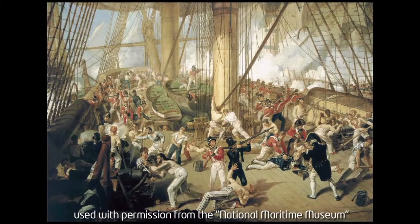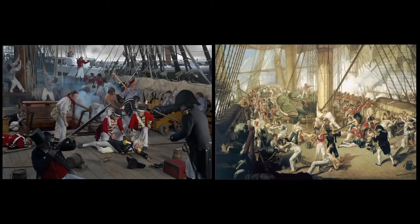Well, we were working from an original painting, which was painted from the poop deck of HMS Victory, of what it must have been like for the sailors when Nelson died. So this shot is based on that. I then worked out every individual character within that, and I printed this picture out multiple times, and each person who is in this picture knew exactly where to stand. So that was the crucial part, that they all understood exactly where they were going to be on the deck and what role they played.